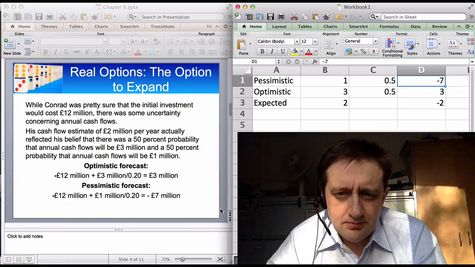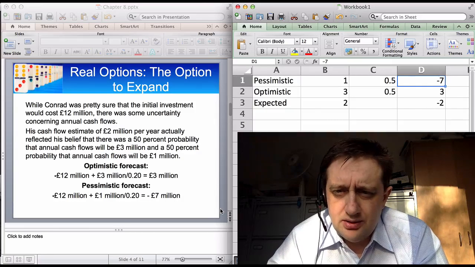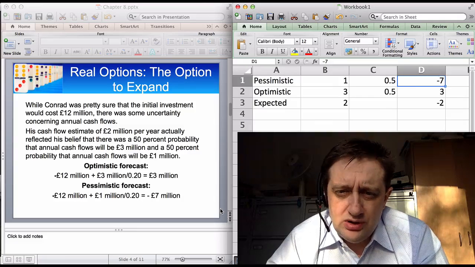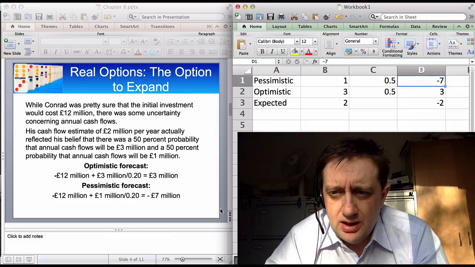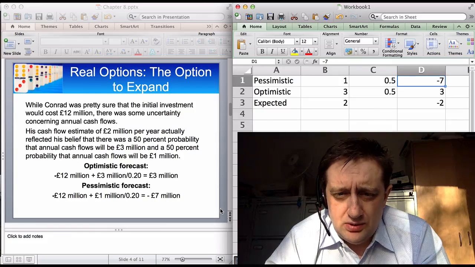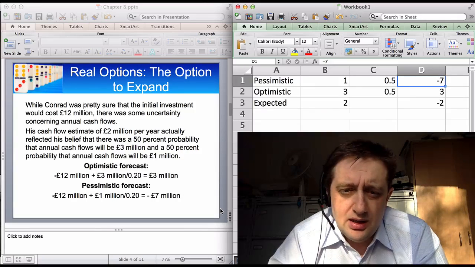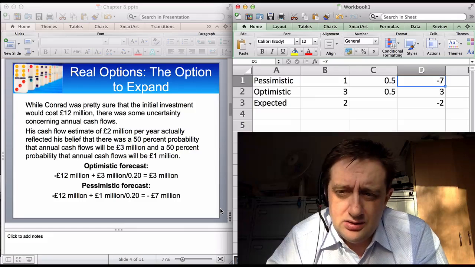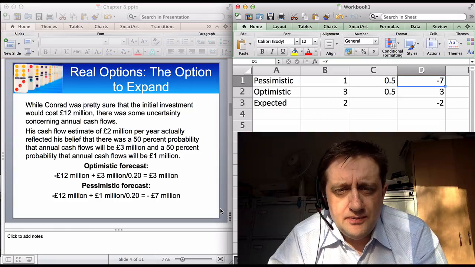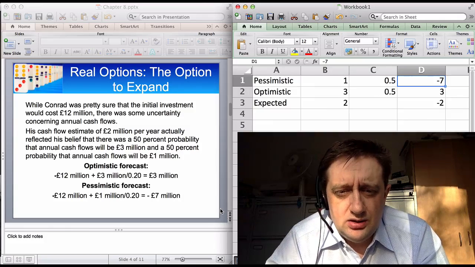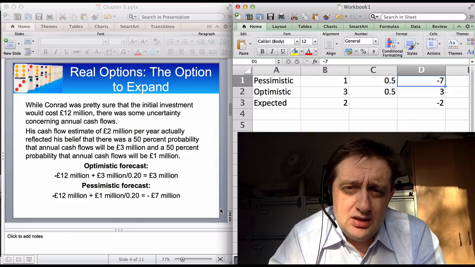So you might think then, well, okay, does this really help? Well, it does help, because we can look at this particular case and say we have two decisions really. If it's pessimistic, if the bad outcome occurs, then we've got to accept that. But if we have an optimistic outcome, that is, in actual fact we're getting 3 million in cash flows, leading to £3 million NPV, then we can expand the project into a number of other areas. This may seem unrealistic, but it's actually quite common in business.